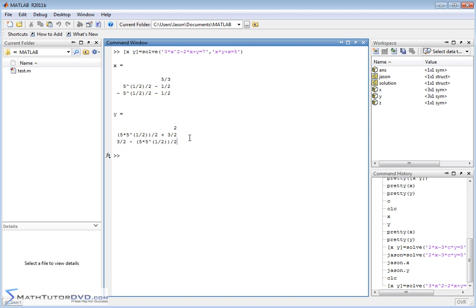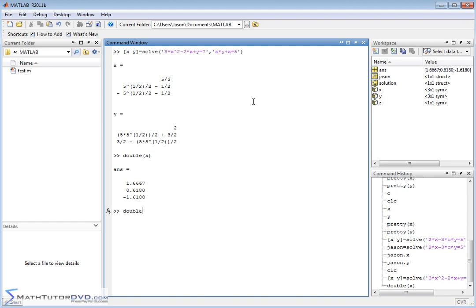So these are more complicated sets of answers because this is a more complicated system of equations than you typically run into. But the bottom line to remember is that the symbolic math toolbox is very powerful because you can put pretty much any equations you want in here, and MATLAB will try to keep them exact, which is what it's done here. So again, if you want to see the values of x in terms of decimals, just take the value of x and pass it in there, and those are the values. And for y, those are the values there as well. So go ahead and put it into MATLAB, assign the values to x and y, and MATLAB can handle almost anything you throw at it.